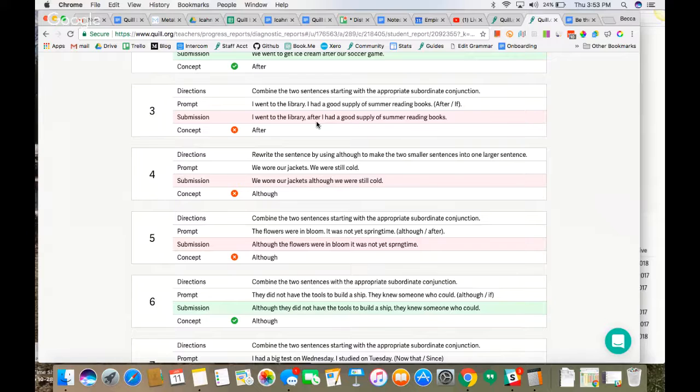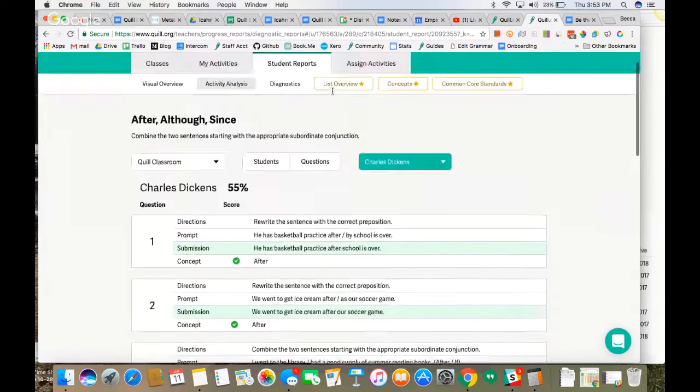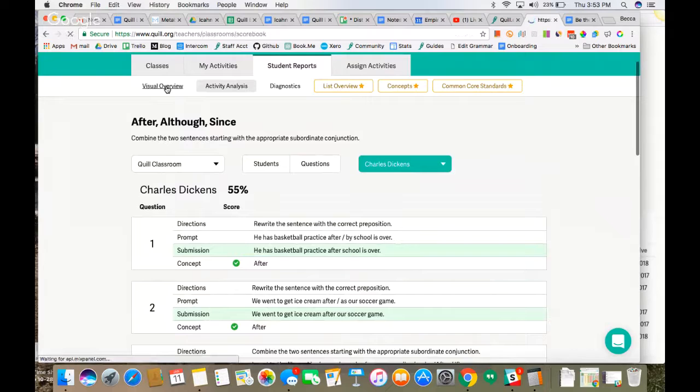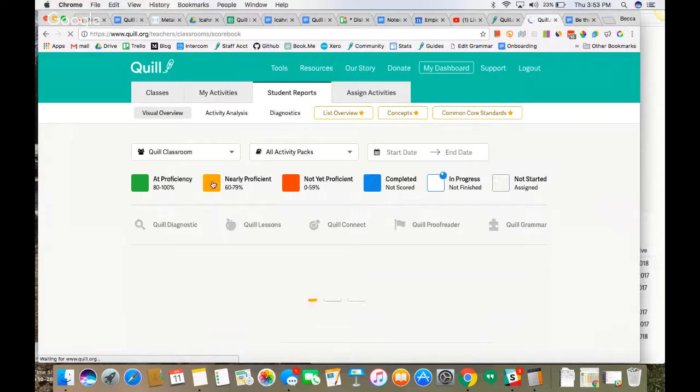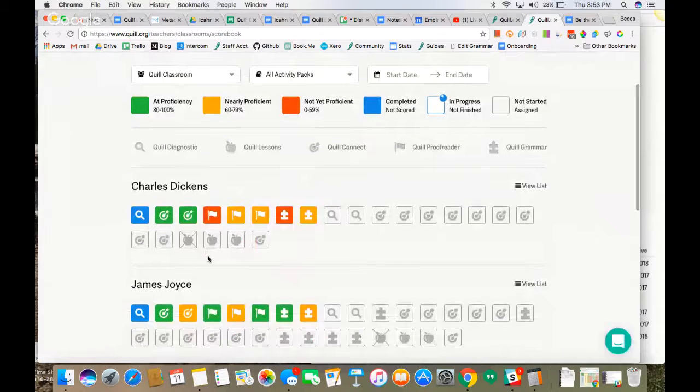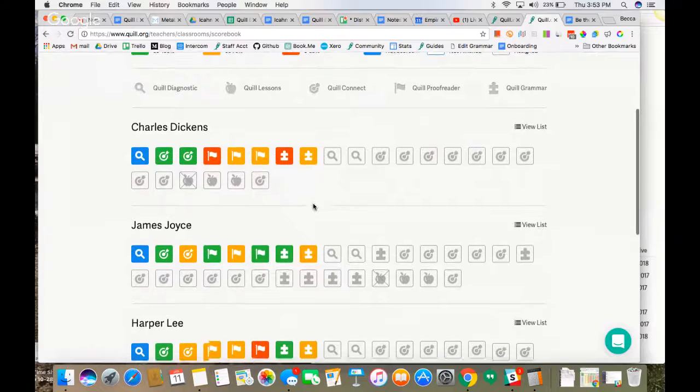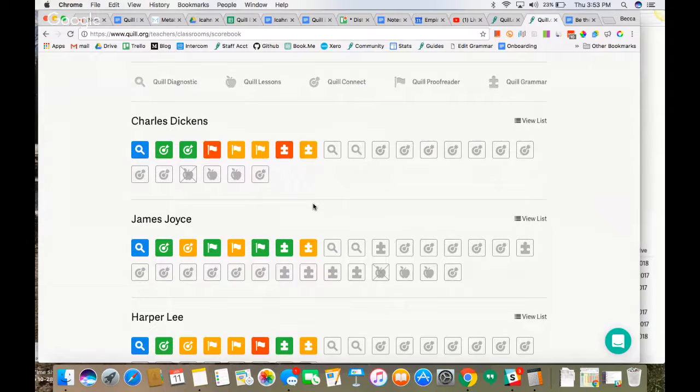So not following directions here and maybe not really understanding what we're looking for in terms of these skills. So I can do this activity analysis to figure out what exactly I can do to help Charles in this case. That's super helpful. Obviously, I'm not going to do it with every activity every time, but if I'm looking to diagnose a certain issue, I can absolutely do that.